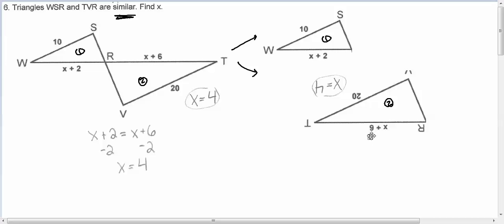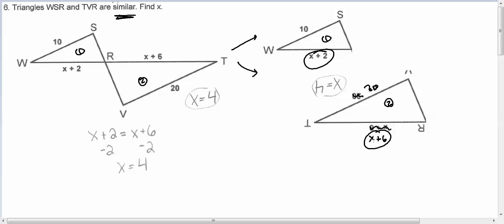By the way, this is an x plus 6, not an x, or 9 plus x. X plus 6, not 9 plus x. And this is a 20. You're right, only because we rotated that thing upside down. But you've gotten so used to, I think the first 5 problems was dealing with congruent triangles, where these triangles were the exact same size, but they had the different letters over here. And so you just said, okay, x plus 2 is equal to x plus 6. But you can't do that in here because we're not dealing with congruent triangles where they're the exact same size. We're dealing with obviously a smaller triangle and a bigger triangle.